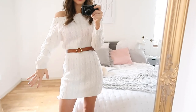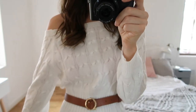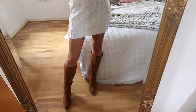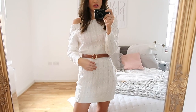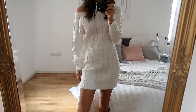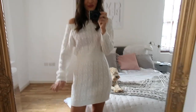The next outfit is another jumper dress. I recently posted an IGTV on my Instagram featuring this dress, but I wanted to show it again because I just love it. When it comes to knitwear I do love a cable knit, and this one is really pretty — I love the one shoulder detail. It kind of gives me cricket jumper vibes. This one is a little bit longer and a tiny bit looser than the other one. I've paired it with the same brown belt and the same tan boots. It looks so much more expensive than what it is, and the material on the dress is super soft.